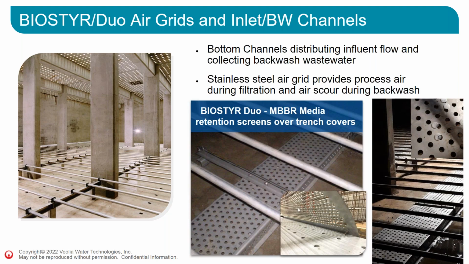The particularity, I will talk a little bit about Biostyr DUO. We will concentrate on Biostyr DUO later on, but one of the particularities for the Biostyr DUO is the need of trench covers on the floor. So you make sure that the K5 media does not go through into the influent channel. So you can see here a representation of the trench cover itself with little K5 MBBR media chips that could not go through. So they are kept inside the cells and then there's no media loss.